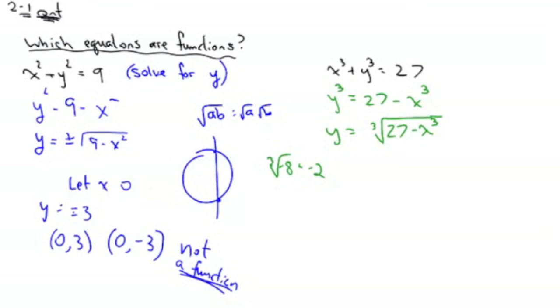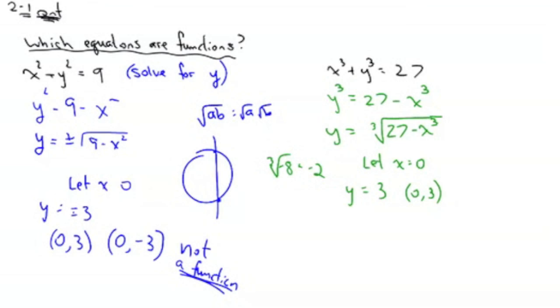So, if I plug in x is equal to 0, just a random point. Danger of doing this, if you choose one where it only has one point, it doesn't guarantee it's a function. Because someplace else it might have two separate y values like this one. Like if I chose x is equal to 3, I'd come up with one y value, 0. But that doesn't mean it's a function. So I try to find a value that shows that it's actually 2 y's for 1 x. This one though, you're going to get y is equal to 3. It's exactly one coordinate, 0, 3.